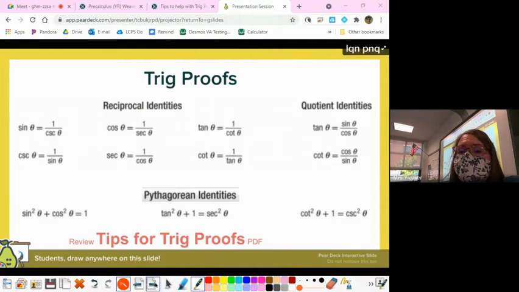But I remember that the other 2 come from dividing it all the way through by sine squared theta and then dividing it all the way through by cosine squared theta. So usually when I'm working trig proofs, I will write these 3 out at the top of my page every time so that I can refer to them, because I only have the first one memorized, but you often need all 3 when you're working trig proofs, okay? So I really recommend writing those out at the top of your page so that they're quick and handy to reference.